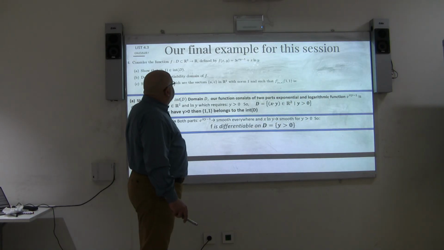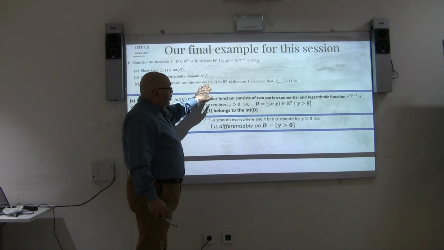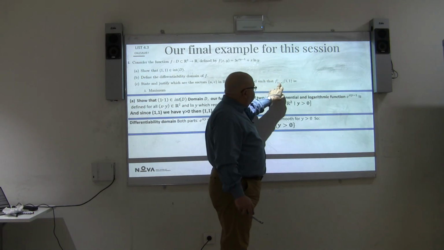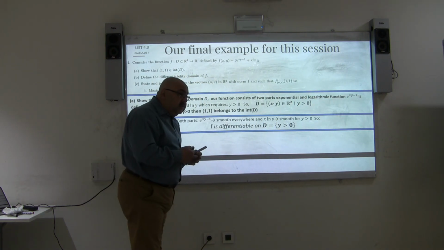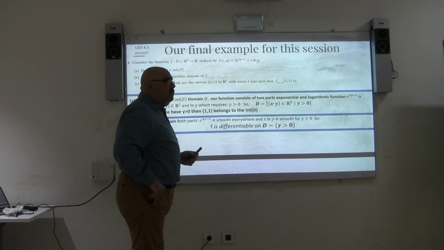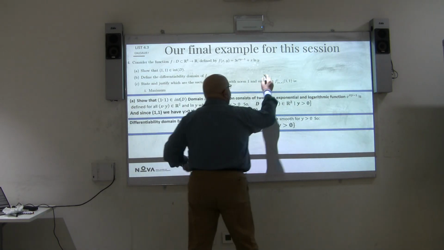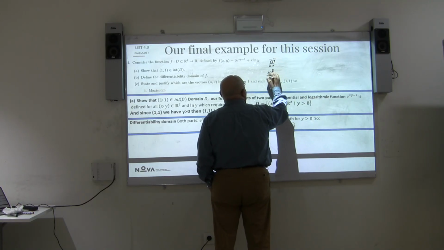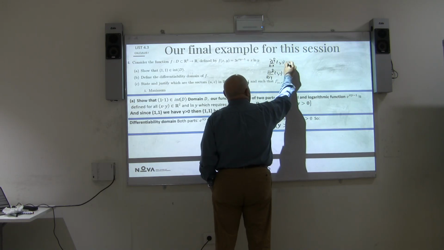You are asked to state and justify which vectors u and v in R2 with norm 1 are such that the directional derivative of f at (1,1) is maximum. In order to get this, I will have to find the gradient vector. To find the gradient vector, I will need to get partial f partial x and partial f partial y at (1,1) for each one of them.